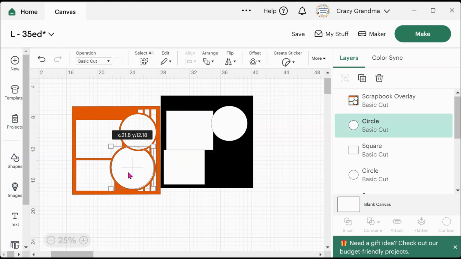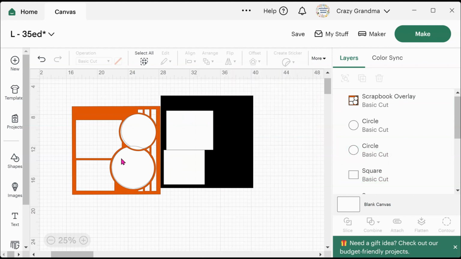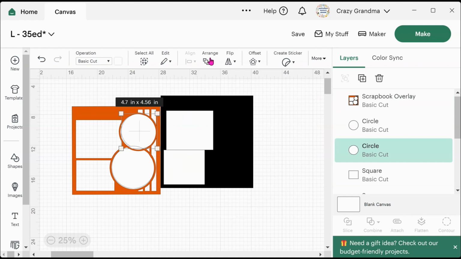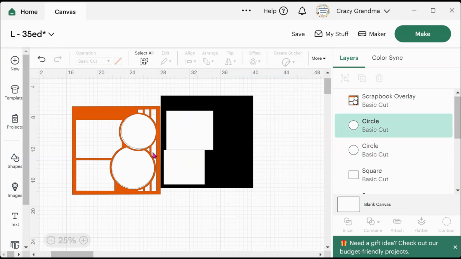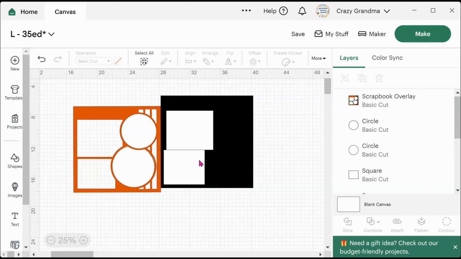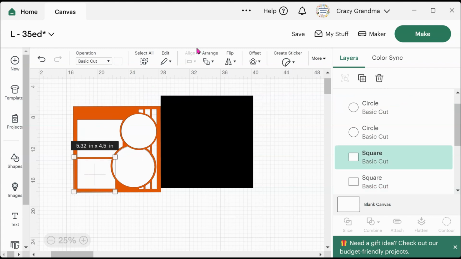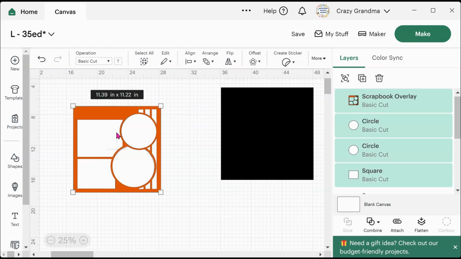I'm going to put this one here. And then bring this one over and bring it forward. Arrange. Bring not to the front, just bring forward. All things are trying to try me today. Arrange, bring forward. There it goes. Now it's got it. I think I got it. There we go. Now, put this one over here and bring this one over here. I don't want that arranged to the back. There we go. Now I'm going to grab these and I'm going to put these together so they don't come apart.